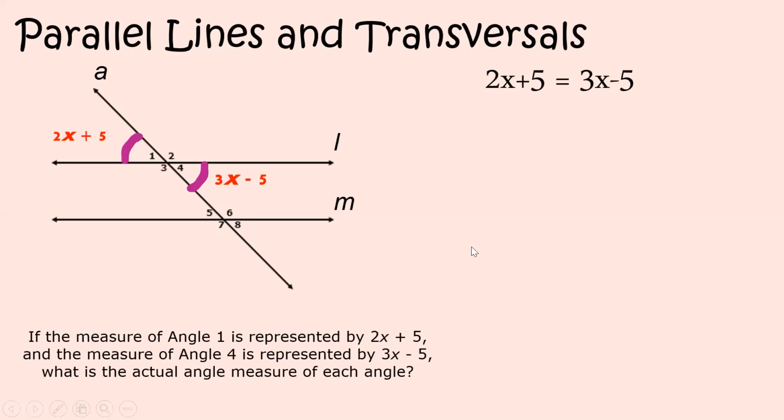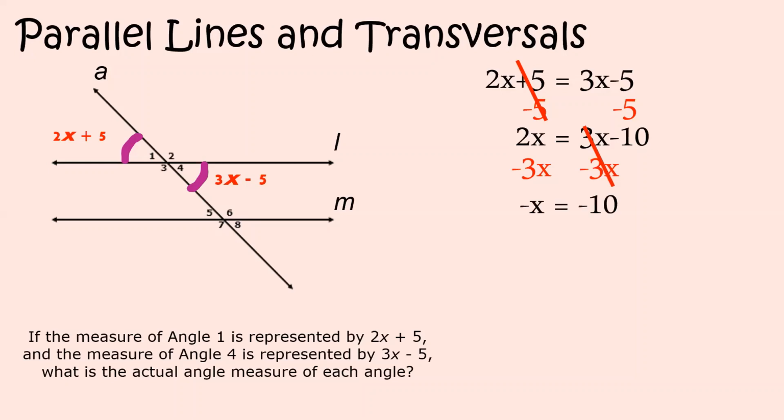When you get to that point, you're going to solve it like a two-step equation with variables on both sides. So it would be 5, negative 5 on both sides, which will zero pair on the left, and we'll put together on the right because they are the same sign. So negative 5 minus 5 will give you negative 10. 2x equals 3x minus 10. And then you will subtract 3x from both sides of the equation, which will zero pair the 3x. And then it will leave you with negative x equals negative 10.